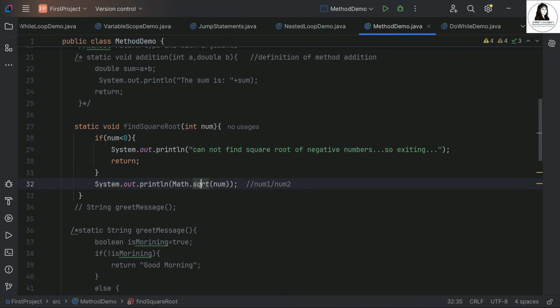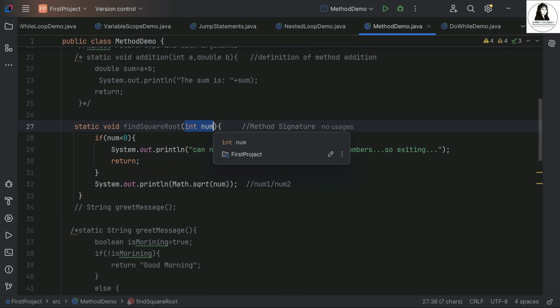Okay, one more thing I want to tell you, there is one more term, that is method signature. Method signature is basically a unique identifier for a method, and it includes the method name and the type of the parameters, that's it.